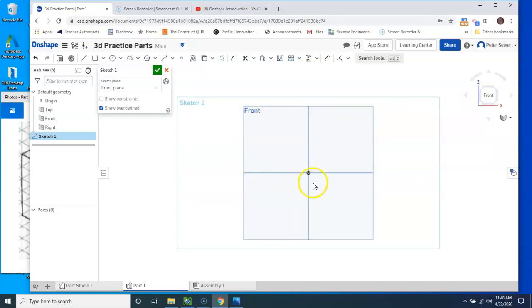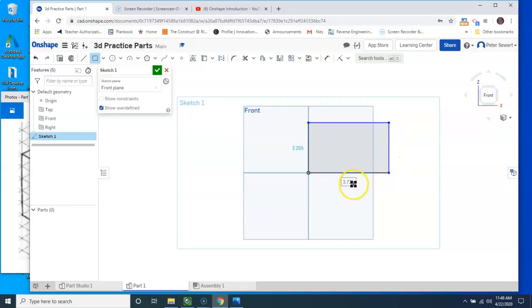What that does is allow me to look at the sketch plane just like it's a piece of paper on the tabletop. This tool right here is a rectangle tool, and I'm going to use that. I'm going to pull that out, and I'll get close to the numbers, but I don't have to get perfect to them. And I'll click.